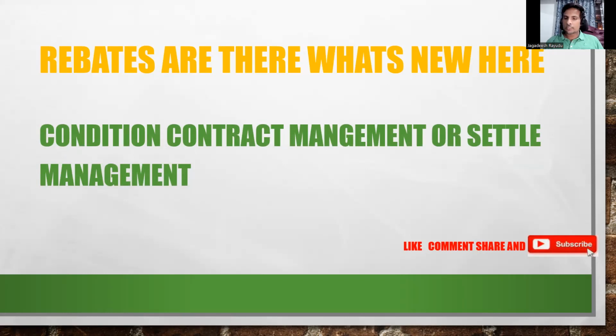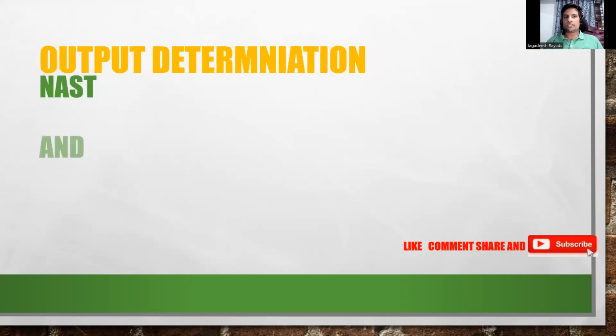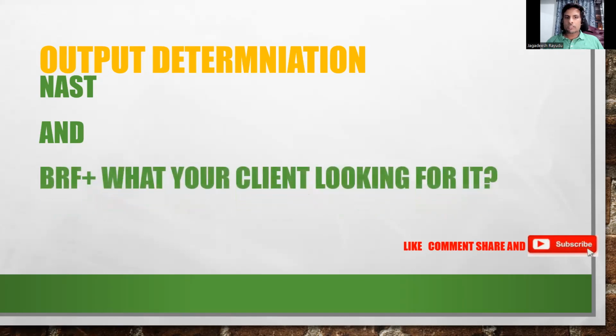This is one of the key prospects we can expect. Output determination: you use it to do your configuration using the NAST transaction, NAST table and all that. So now it is not replaced. Actually, they have given another framework, BRF plus, the business rules framework. You take one output record key combination, right? That same key combination, but through ABAP with the help of BRF plus rules, we can write multiple.